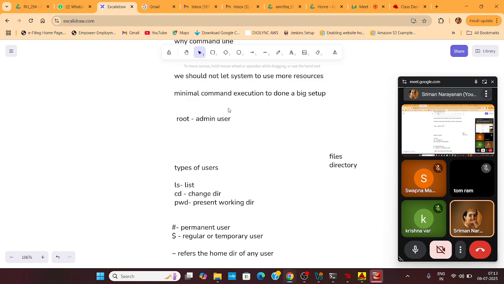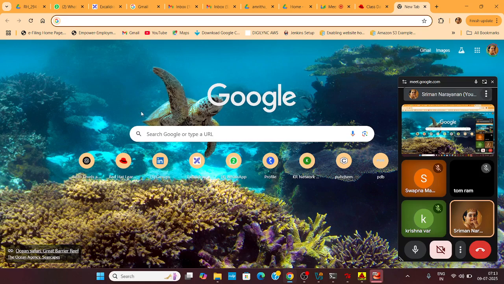If you are installing any tool such as Apache Tomcat for a web server, we see Google Chrome. From where is Google Chrome getting the information? If I want to go to an e-commerce website like Amazon or Flipkart and purchase something, or search anything on Google, from where is it taking the information? From a web server.